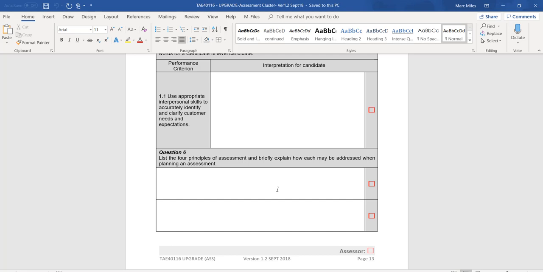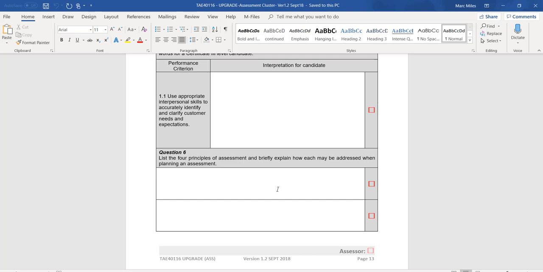and fairness. So what I suggest is you go to Google and type in principles of assessment. Those 4 will come up, and then ask yourself, how would I make sure that an assessment is valid? Probably what comes to mind is mapping, making sure that things align to the unit. Flexibility. Well, probably when you Google flexibility, you're going to come across things like contextualization.